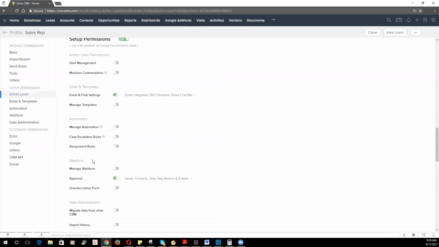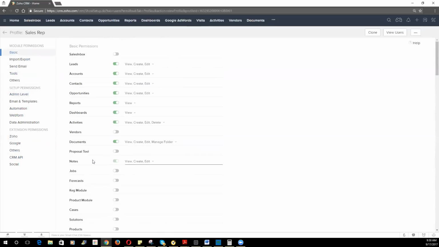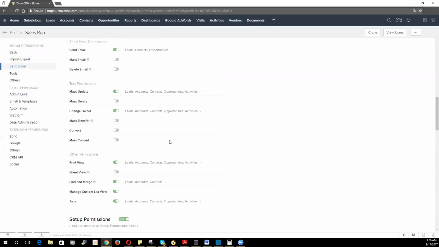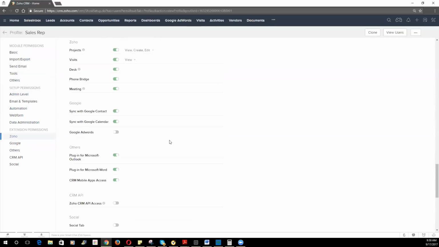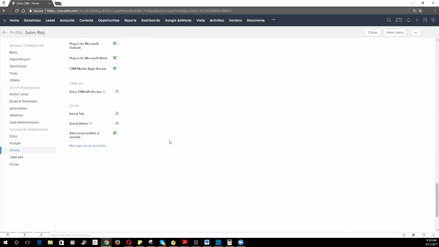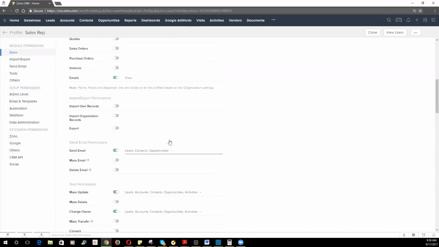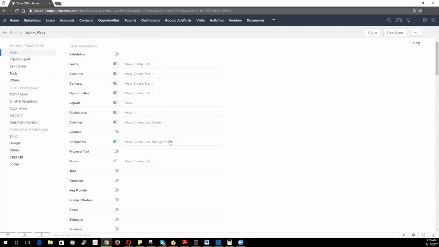So that's a quick run through, and as you can see, even from the standard permission profile that we cloned, we ended up deactivating and changing quite a few permissions. So I would recommend that you pay very close attention to the permissions that you're giving to users within the system. It's always easiest to add back in functionality as opposed to take it away later, and this is the best way to preserve data integrity within the system.